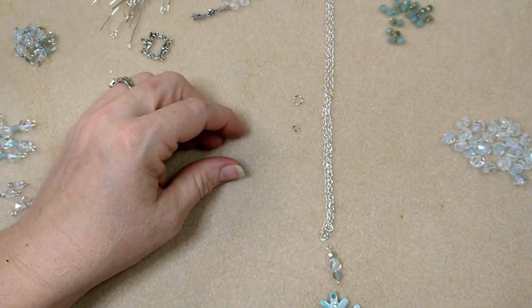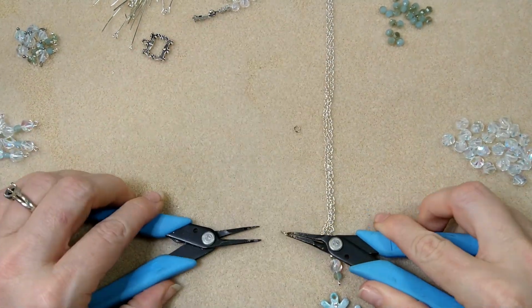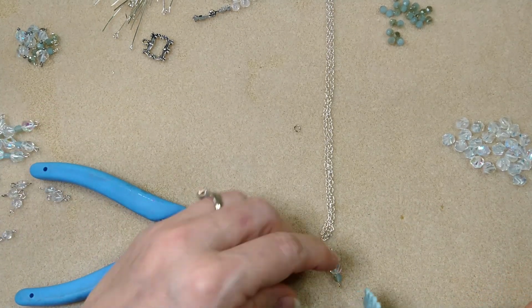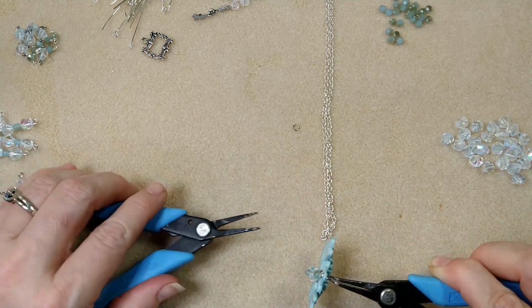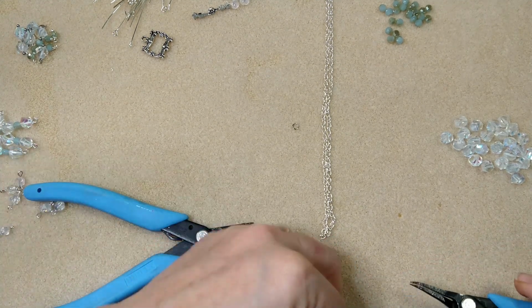So it's still all stuck together in a big glob. So I just pick out what I need. But I did do all my other colors. I'm kind of proud of myself for doing that. I even did the gold, which was the second messiest one. Okay, so we're going to hook that right onto here.